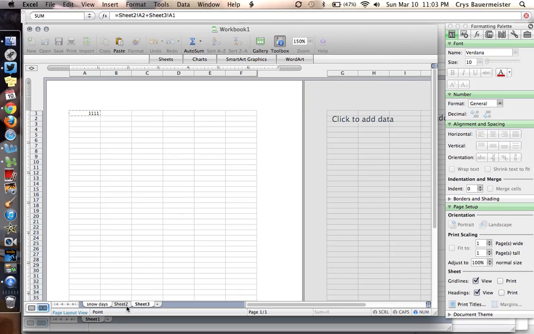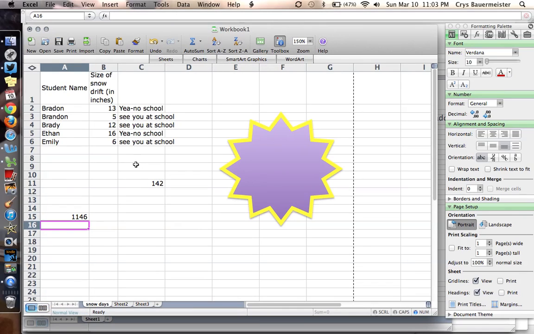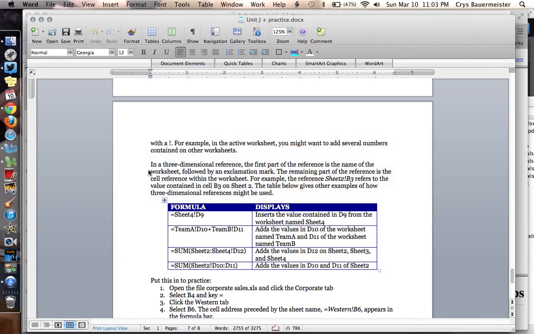Now if I would go back and change these sheet numbers later, it's going to update that reference as well, so it recognizes that. Okay, so I'm not going to click anywhere else. I'm going to hit enter, and it takes me to this. Notice it references cell A2 on sheet 2 and cell A1 on sheet 3. So it adds those two together for me. That is a very, very handy feature that you will use.